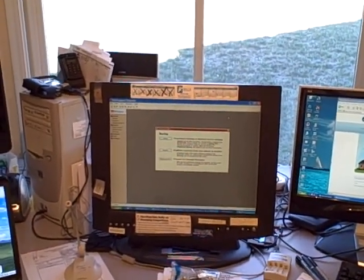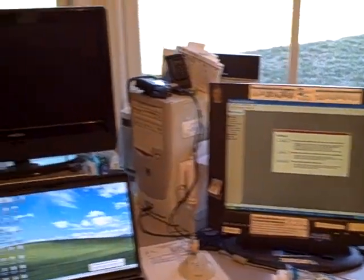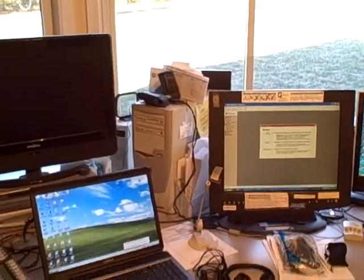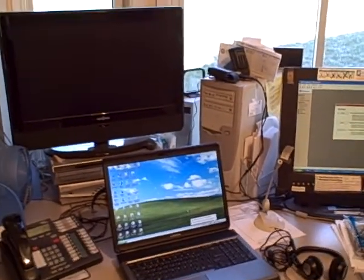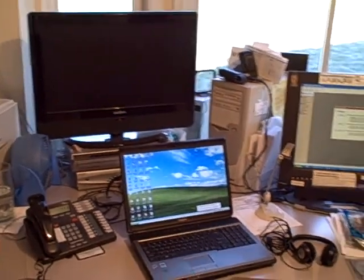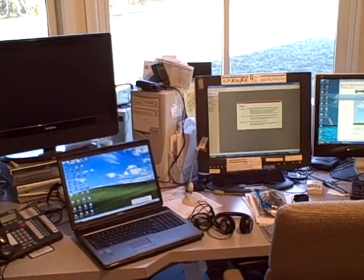I have worked from a home office for almost 20 years. In my old house I worked in the basement, which I didn't like much because there weren't any good-sized windows. I prefer being here on the first floor with lots of windows. So that concludes our session today on how to set up your home office, how to do your backups, and good luck with your setup.